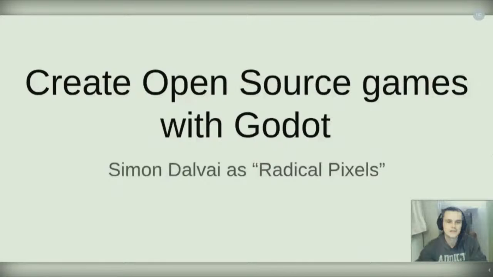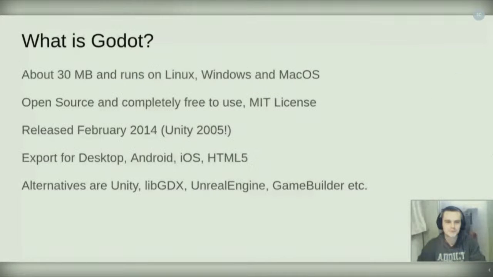So now I'm going to tell you what Godot is. Godot is a program. You can download it in your browser. It's about 30 megabytes big, and it runs on Linux, Windows, and macOS. You don't need to install any additional software to make games. You just need to download these 30 megabytes, run it, and start coding right away. It's open source and completely free to use.